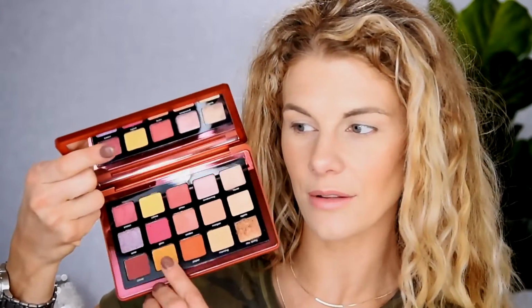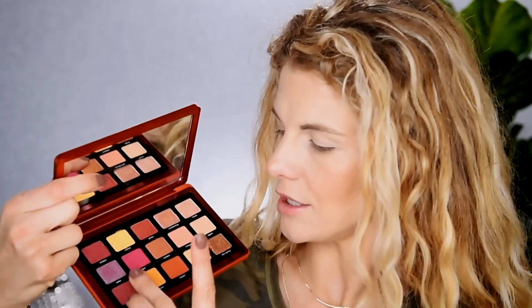Okay, let's move into the last two colors. These ones down here. This one is like a darker kind of orange soda color. And this is a true plum. So there's that orange right there and the plum. These ones are matte. So all four of these on that bottom row, the last four, are mattes. Beautiful. Oh, this color. I love a good plum toned, almost like a brown, but it has quite a bit of purpley plum in it. I love that type of a color in the outer corner. So stunning. So excited about these.